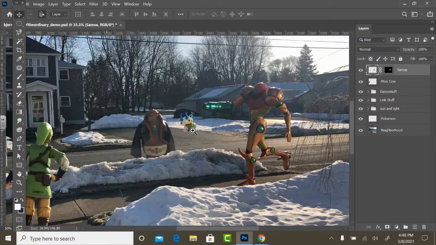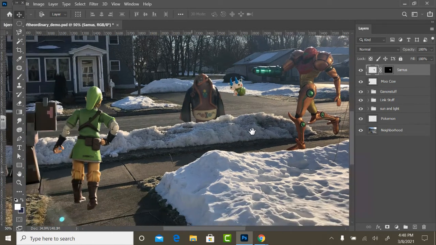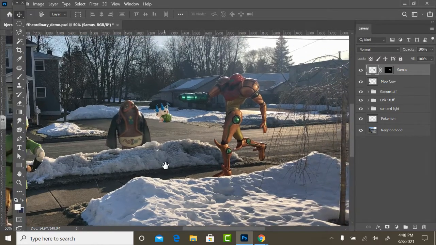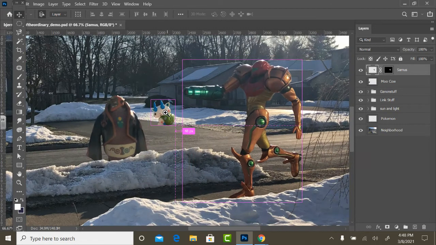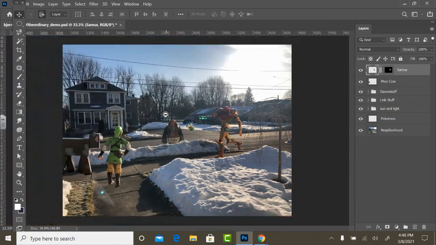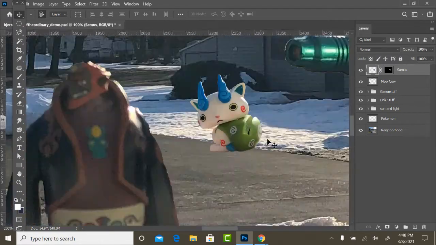So we use the free transform tool. We used the layer mask. We rotated this image with a free transform. We got everything about how we want it before we start adding shadows. I'm going to do a couple more things. This color looks extremely intense, even though this character is standing in the shade. Now, if it was standing in the middle of snow, some of this white would be bouncing back and illuminating it more. But I think since it's on this driveway, it should be a little bit duller.